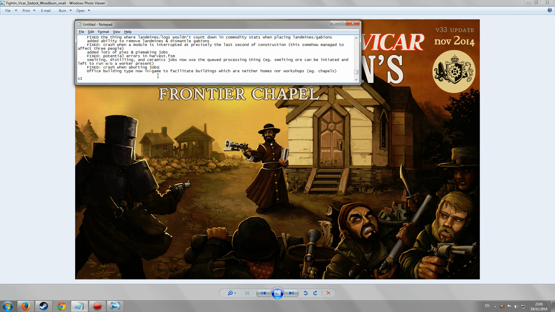Office building type now in game to facilitate buildings which are neither homes nor workshops. That's true. That comes under the office building type. That must be some back-end thing, because that's not seen from the front. Chapels are just under buildings like everything else.